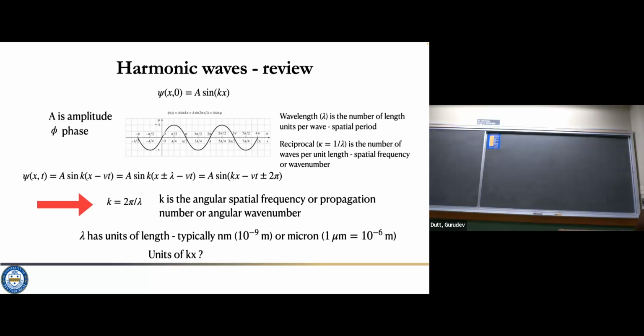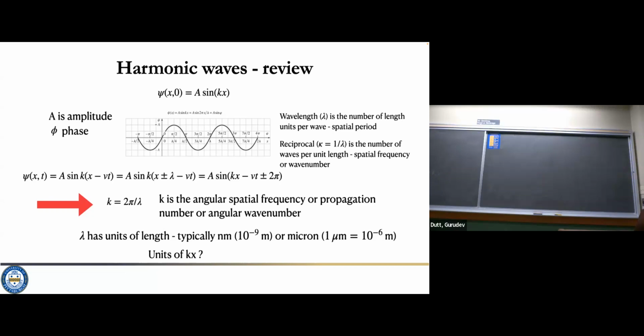So they're bringing the k inside, and this kv is given a special name in time, which is omega. But I will get back to that when we discuss waves and come back to wave propagation in more detail. But in the end, we can write this as a sine of kx minus omega t.